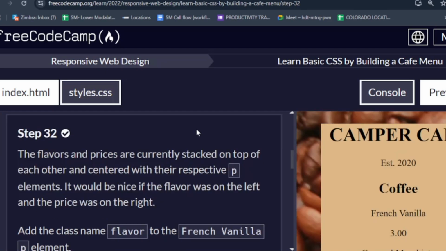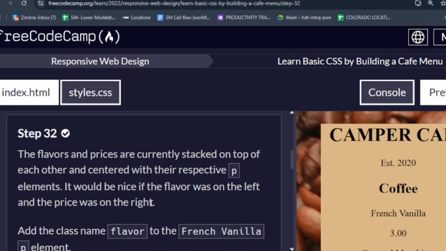Step 32. The flavor and price are currently stacked on top of each other and centered with their respective P elements. It would be nice if the flavor was on the left and the price was on the right.